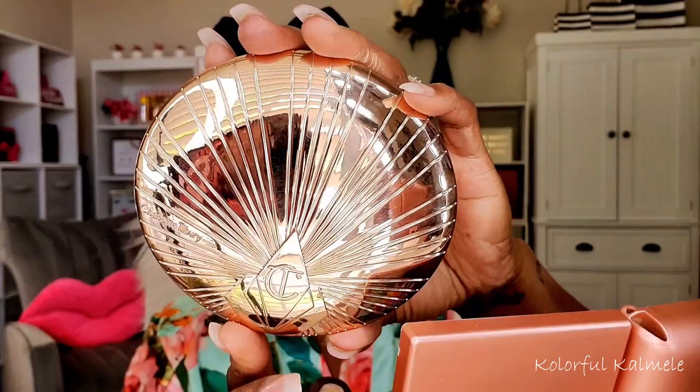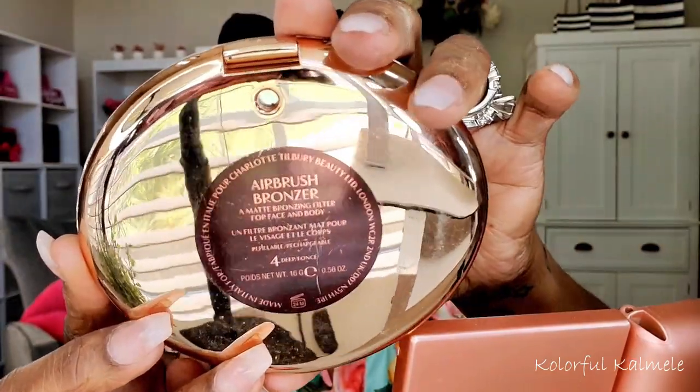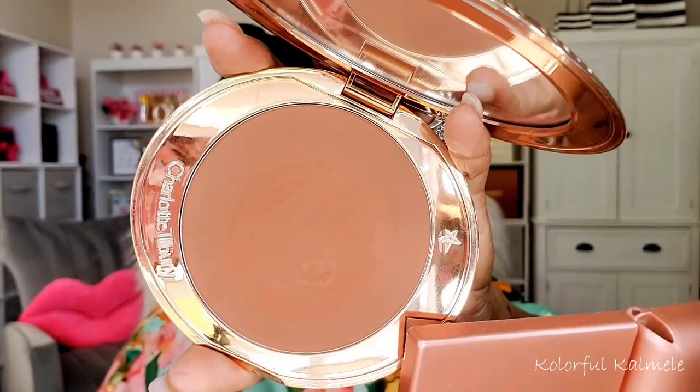For my cheeks, we're going in with a nice spring shade. This is one of the NYX mousse blushes called Sweet Cheeks. The one I'm using is in the shade Almost Famous — super pretty bright orange shade. As you can see it's blending nicely; they actually set down kind of like a powder once you blend them out. I really love that. If you want a more dewy look you can spray your face with some setting spray and just blot that in. But yeah, they really do dry down like a powder.